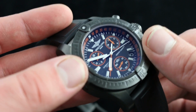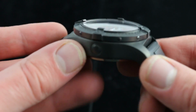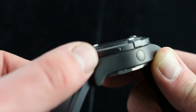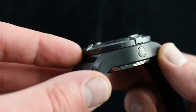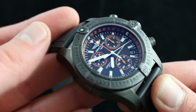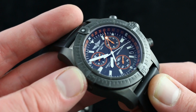Easy to read, highly legible in low light or no light, it upholds the standards of Breitling professional style watches, but I do want to focus a bit on the bezel because it is so distinctive of Breitling. You can see, rather than simply being snapped on, it features Breitling's signature screw-fix design. It takes a long time to disassemble these for service and cleaning, but the flip side of that is because it's more expensive to manufacture and more difficult to assemble, it's also more difficult to snap off by accident.